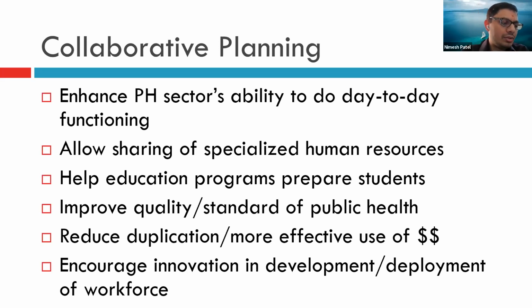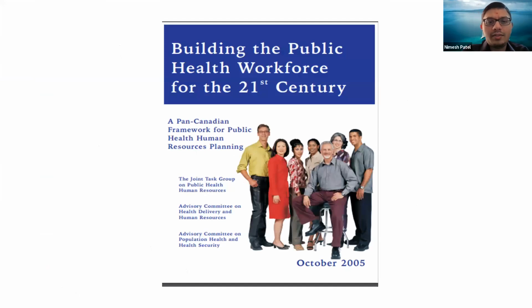So in response to that, in 2005, the Joint Task Groups on Public Health Human Resources released a document called Building the Public Health Workforce for the 21st Century, a pan-Canadian framework for public health human resources planning. The rising rates of chronic disease over the past few decades and consistent major health emergencies, SARS, influenza, the opioid crisis, the COVID-19 pandemic, and who knows what next. Service delivery problems in rural and remote locations and in First Nations and Inuit communities as well.